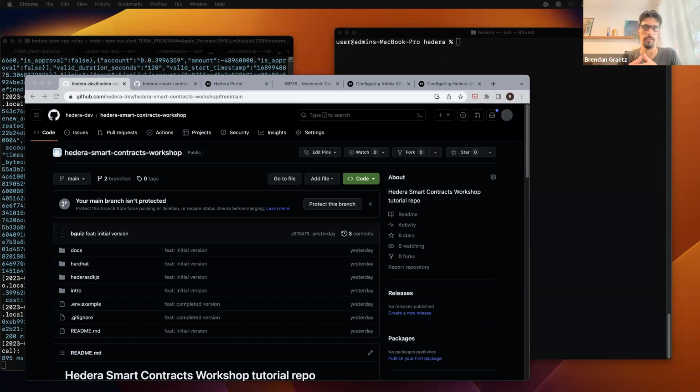So each transaction that you send to invoke a function on a smart contract needs to be agreed upon by the network as a whole, and only then will that function call succeed, right?